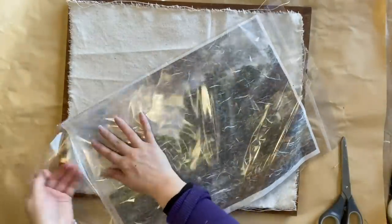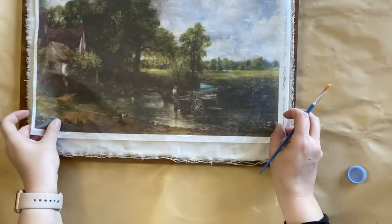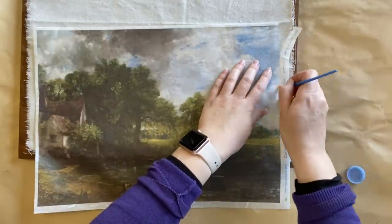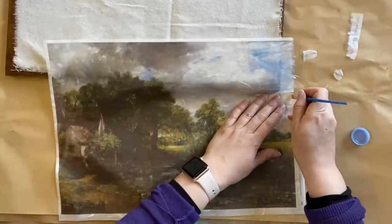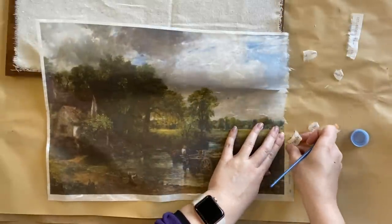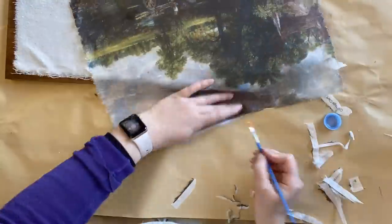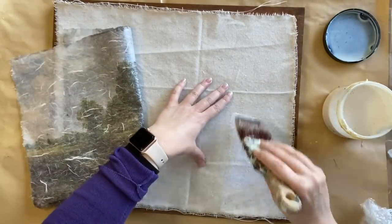We're creating a primitive style artwork. I'm using some rice paper by Would You Bend — this is called the Cottage Cart. I need to get rid of the excess paper from around the edge. I've got some water on an artist brush and I'm tracing a line down the side where I want to rip the paper. I want a torn edge because we are trying to create what looks like a painted canvas — I need that line to be organic. I add the water where I want it to go and then tear it off. This rice paper is a little bit thicker so it does take a little bit more water to tear it. I'll be decoupaging this rice paper onto the drop cloth; I don't know how it would work with more traditional tissue paper since this rice paper is thicker.